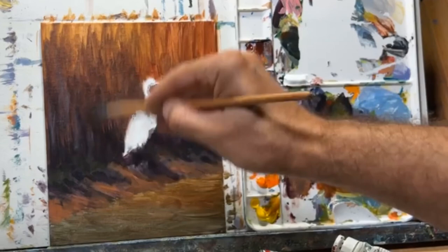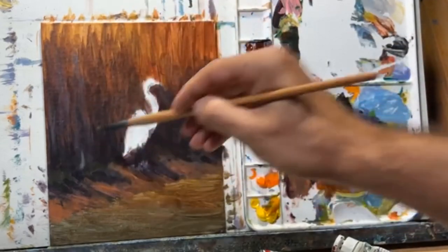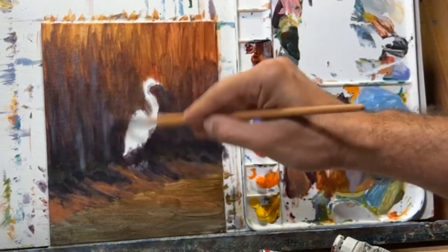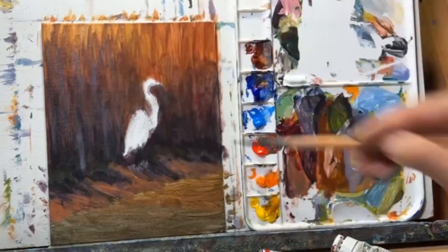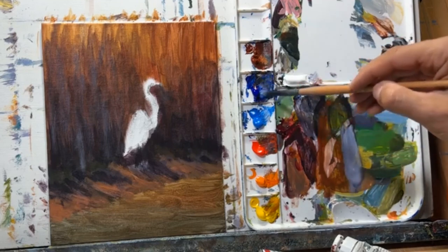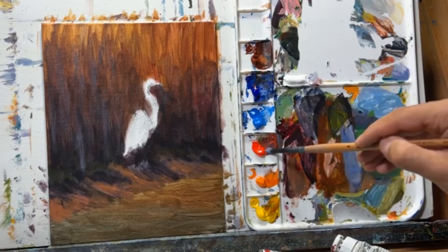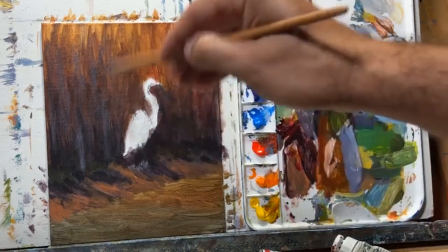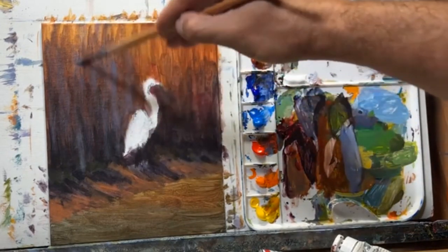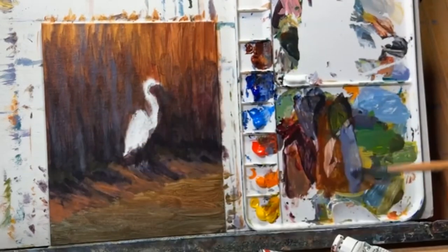So I'm doing light strokes. I'm using the big brush right now. As you can see, I'm not even using a liner brush yet. The reason I'm doing this is only to give the painting some body. And after that, it's just going to be visual texture. And remember, when you paint with acrylics, the colors start out light, and then they will darken a little bit everywhere. There you go, just like that.